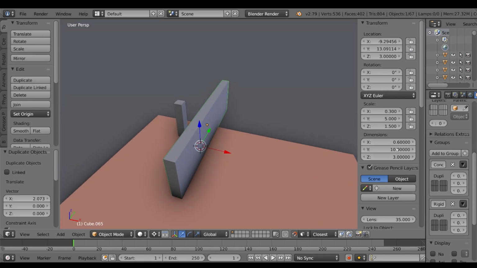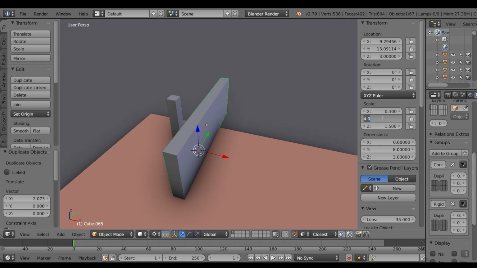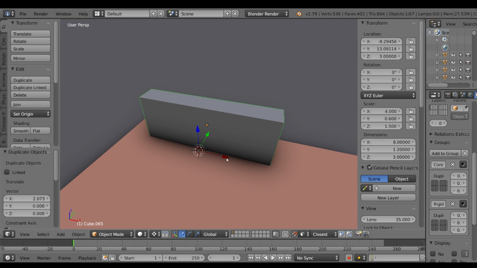That's actually a lot. Let's make it 4 meters. And I think I used the wrong axis, sorry. So it's going to be 0.6, and it's going to be 4.